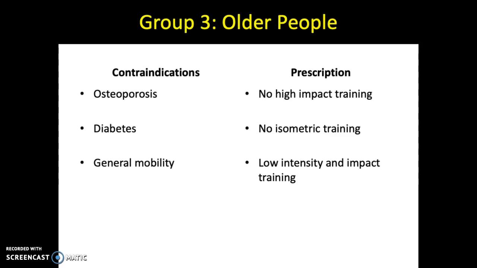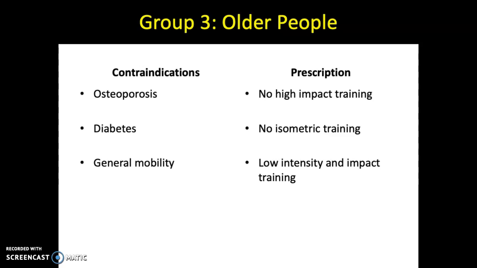This will have an effect on what sessions I prescribe them, as there should be no high impact training like isometric training, and the training should be of a low intensity. The first session I would prescribe an older person is water aerobics. This is because water aerobics is non-weight bearing, meaning that an older person with osteoporosis would be able to take part, as them being in water will mean there is less pressure put on their bones, meaning that their risk of injury will be lower. I would recommend that they try and do this maybe two to 3 times a week for about 45 minutes. However, you can generally go to a local leisure centre and take part in an organised session.